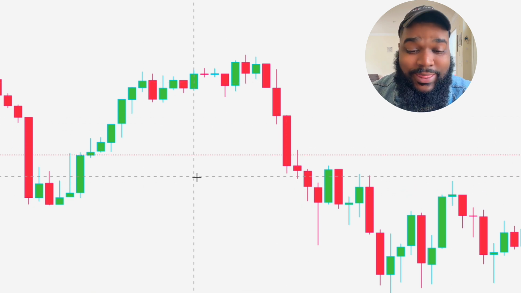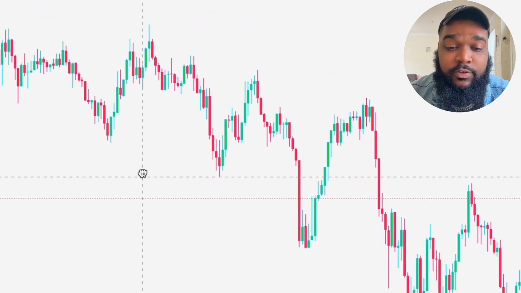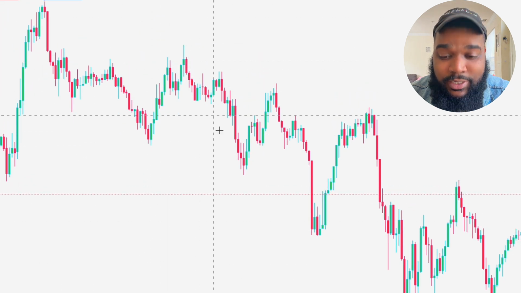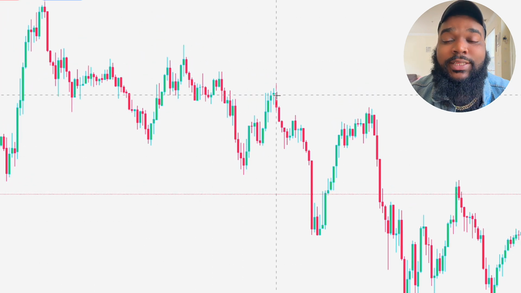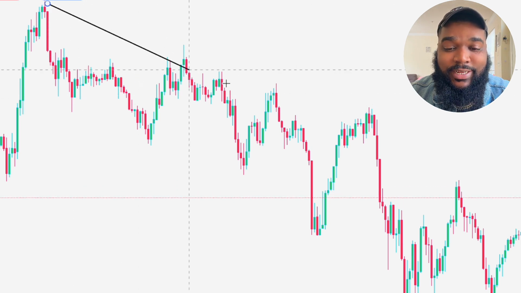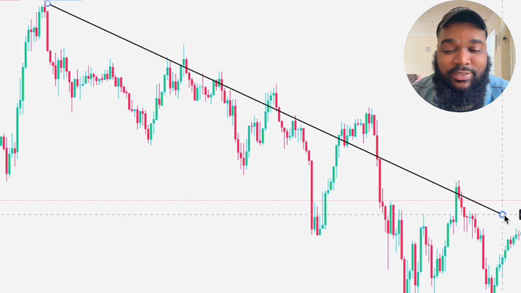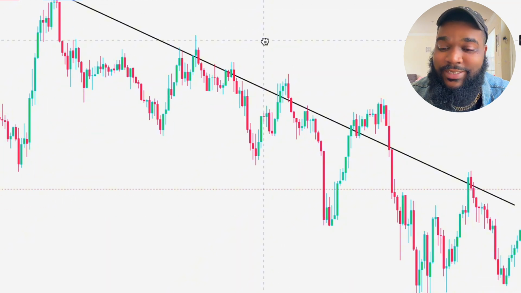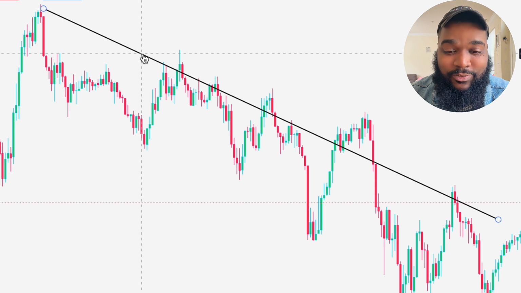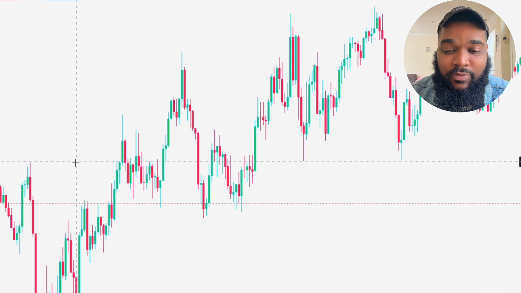It's literally that simple. All right, so as we zoom out, if you see, you have consecutive candles going down. You got some green pushing up, consecutive going down, some green pushing up. That's called a downtrend. And so the way that we mark it is literally we identify the trend. If you do it like this, that means price is going down. It's that simple. So we would call that a bearish trend, right?